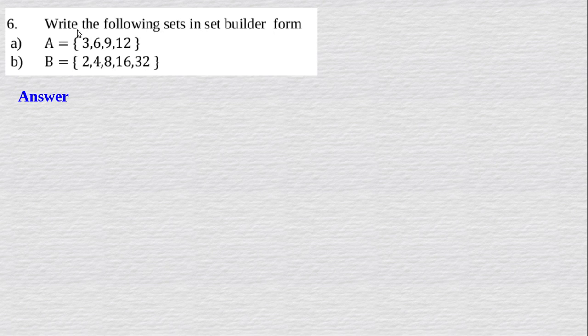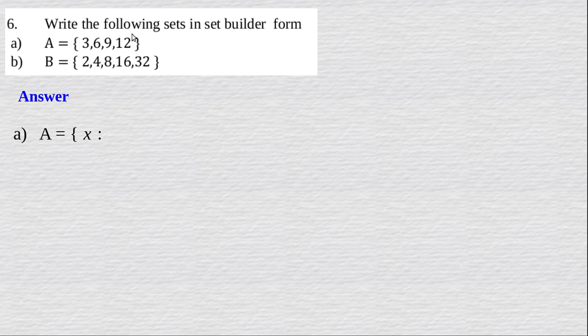Okay. So far we have done some problems dealing with converting set builder form into roster form. Now we are going to do some problems dealing with converting roster form into set builder form. What is the first question? S equals the set {3, 6, 9, 12}. We want to write this set in set builder form. For that, first we write set of all x such that. Next, we write the single common characteristic property possessed by all the elements of the set.